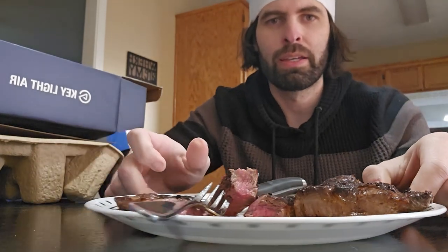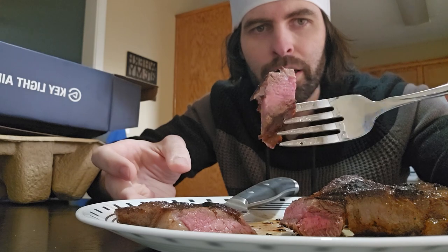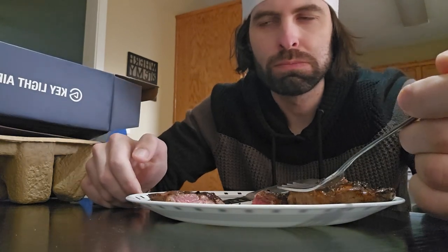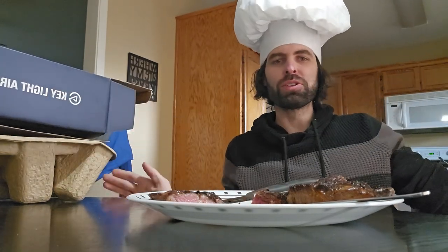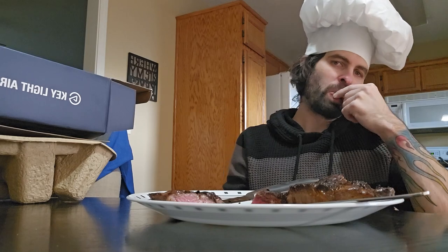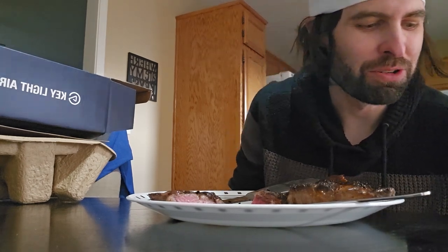That's way better. Look at this steak. Isn't that beautiful? It's delicious. Let's try it. I'm not just saying this. It's really good. It looked like a nightmare. It looked like it was going to be a mess, but it is so good. There's a little piece of fat I didn't want. That was kind of gross.